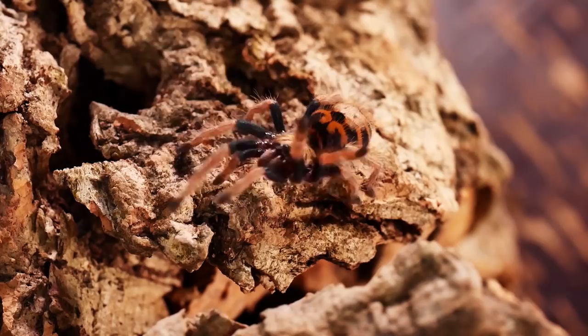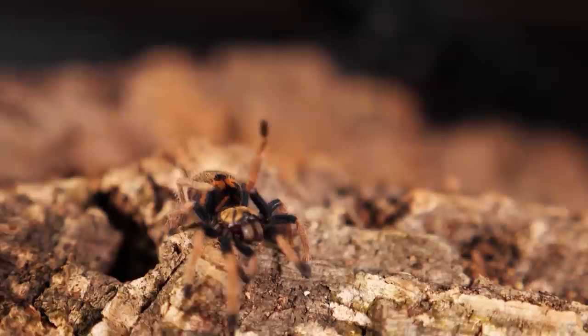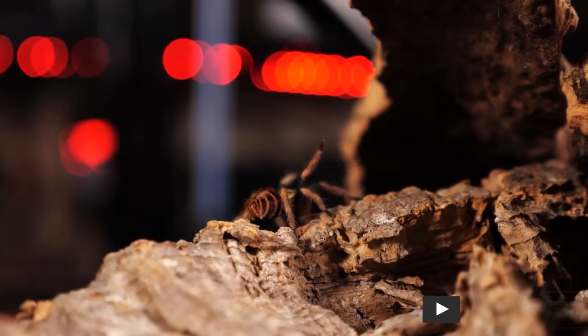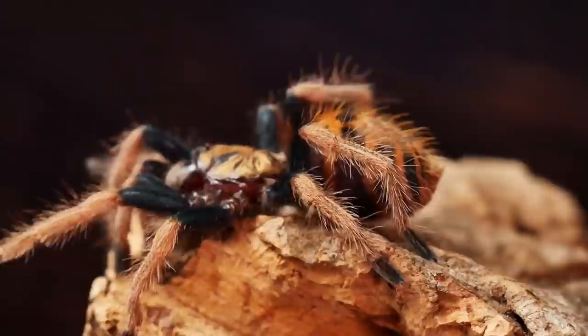Spiderlings are scavenger feeders naturally, so if you just drop some food in there they'll notice it and eat it. If they don't, pull that out before it starts rotting, throw it away, and try again in three or four days. I do suggest being humane — smash their head first so they have a quick, painless death rather than being fully conscious as you're chopping them up. They'll still squirm for a few minutes after. I also don't like to drop food down into their burrow, because if they don't eat it I have to dig it out before it rots, and it makes it very difficult to tell if they ate at all.